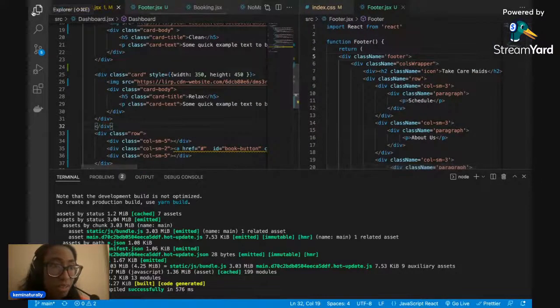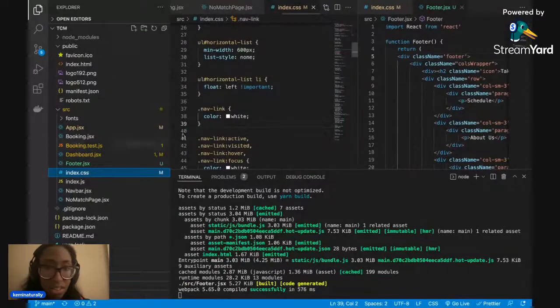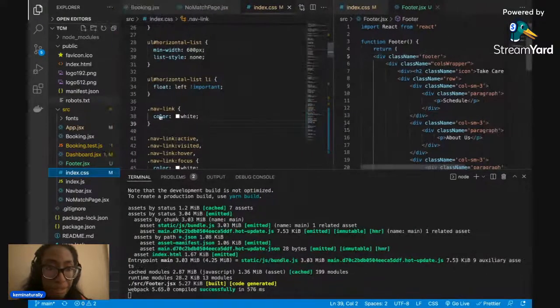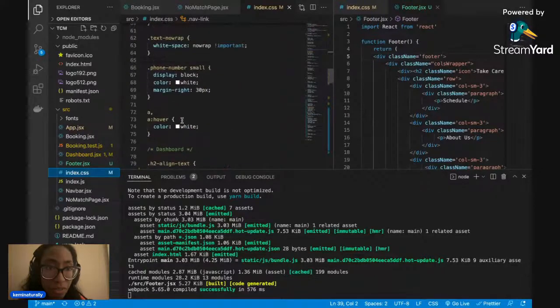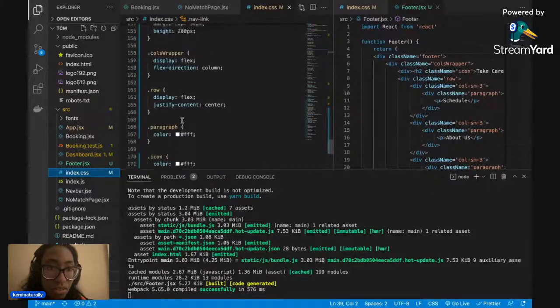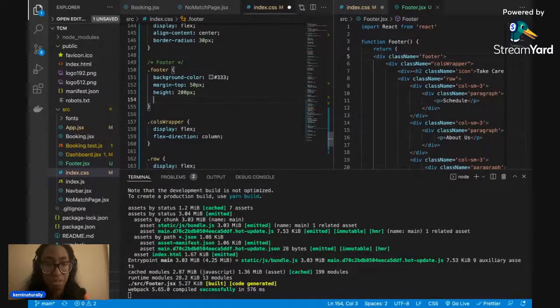So I need to go in my index CSS and go on the footer, and do a display flex.